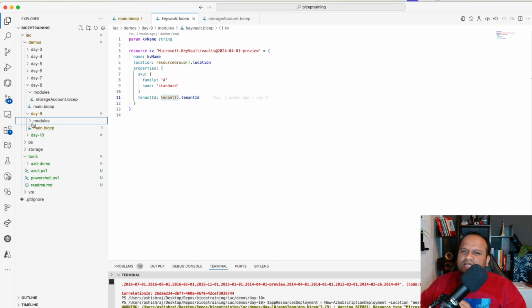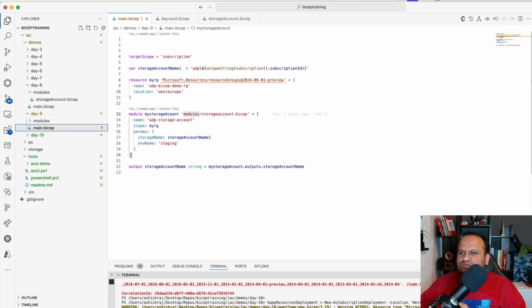Now you might have a team structure where, for example, someone defines the module, and you, as a developer or an infrastructure deployment team person, just want to use those modules.